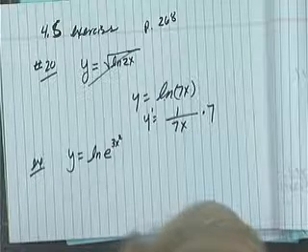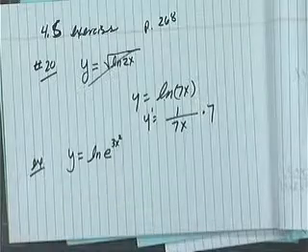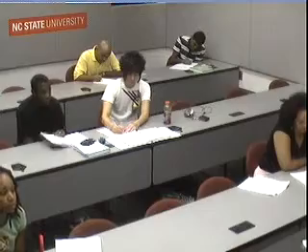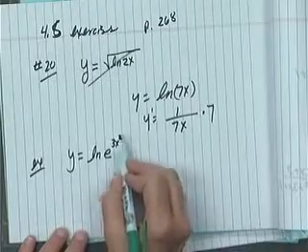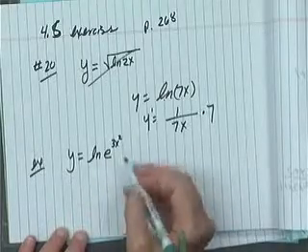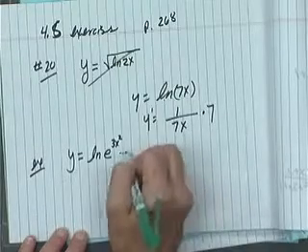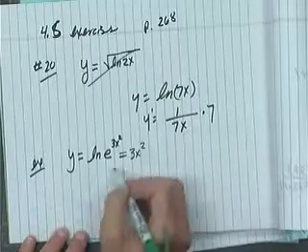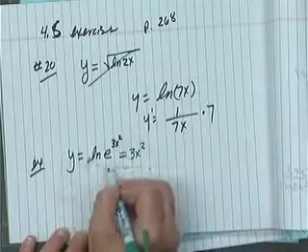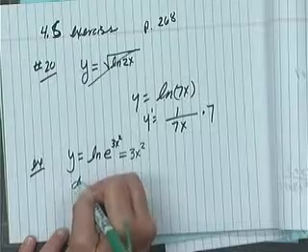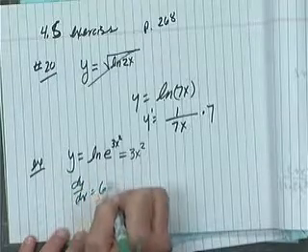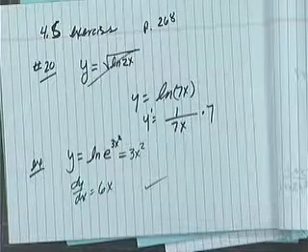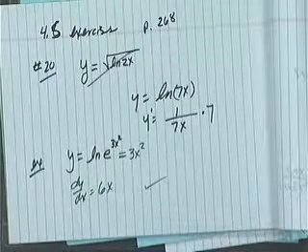Very good. Who recognized this as a property right off? The natural log of e raised to the a is a, right? So this is the very same thing as 3x squared by using your identity property. That's 3x squared, so dy dx then is 6x. Check.